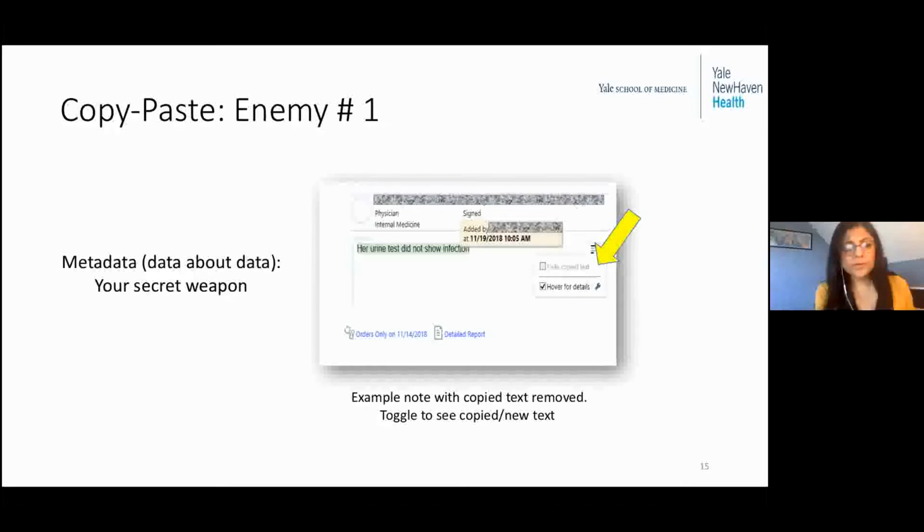Here I will also introduce an important concept called metadata, and you hear about that on the news channels these days when people talk about privacy, and Edward Snowden, I think, may have put it into our public jargon here. Metadata is really data about data, and that is the secret weapon that's built into electronic systems today, including the EHR. In this example, when I hover over the text, I see who wrote the note and at what point in time. That is metadata that's recorded in an audit log somewhere, and it tells a story that recreates, so you don't have to document all such things going into every note, writing minute details.